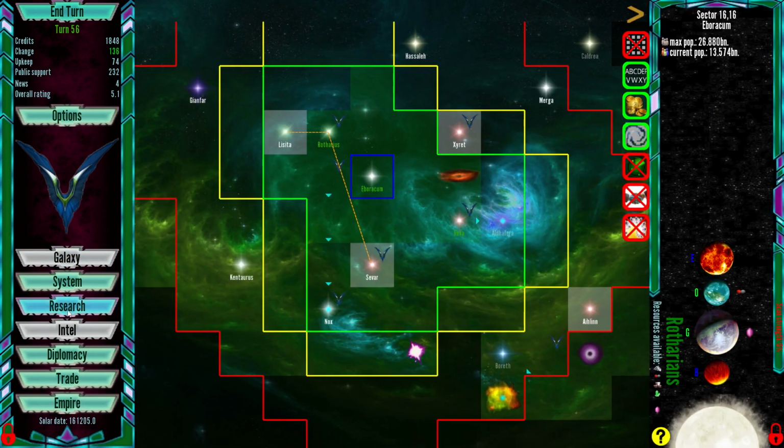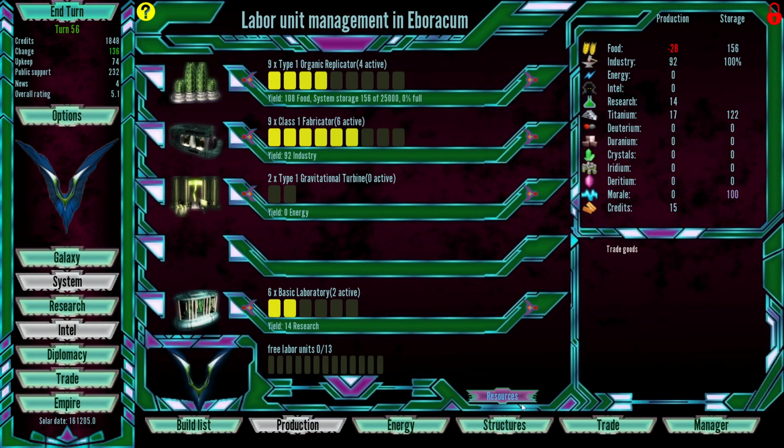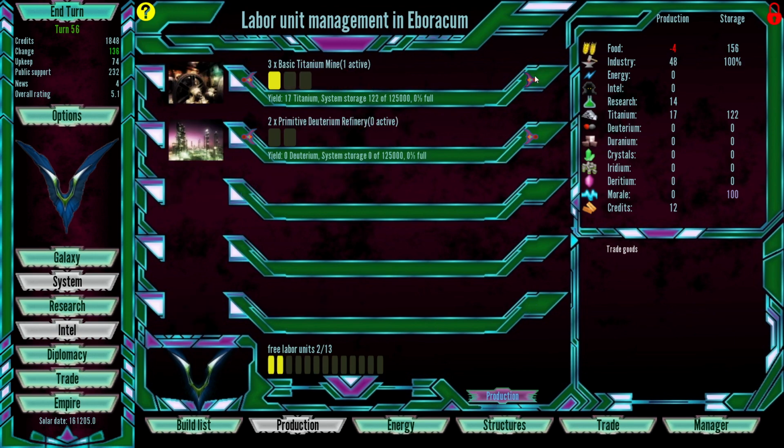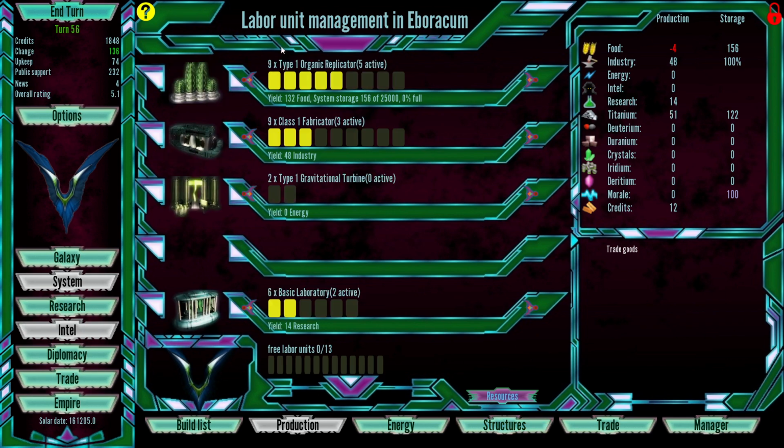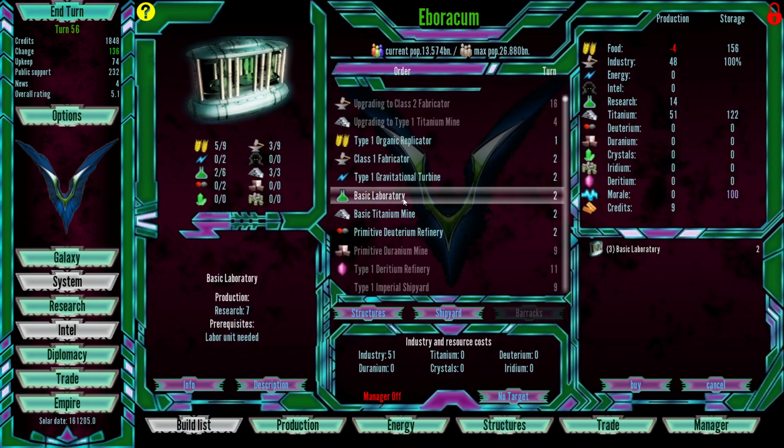Alright, so Borkum. Now note that over here in Borkum, he's slowly getting his laboratories up. But that's not the only thing I want to be thinking about over here in Borkum. I also want to think about having a food and titanium boost over here, right? So right now we're just going to boost up this guy's organic reputation a little bit to get a little more food going out of him. Get the basic laboratories going up here a little bit. And let's build a few more basic laboratories in the meantime for this guy to do.